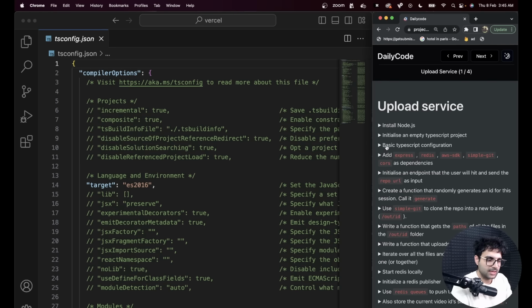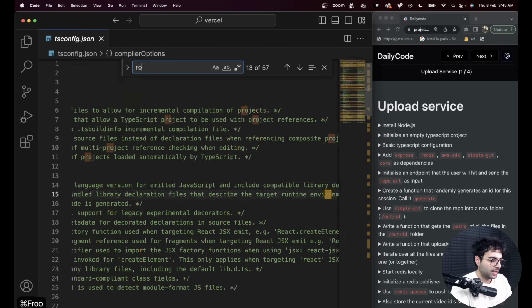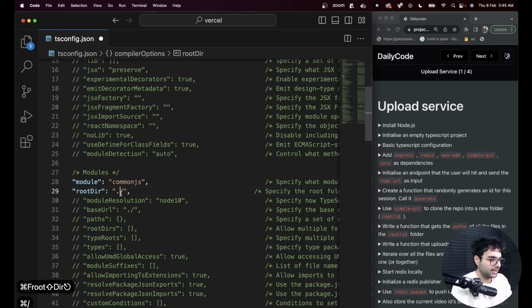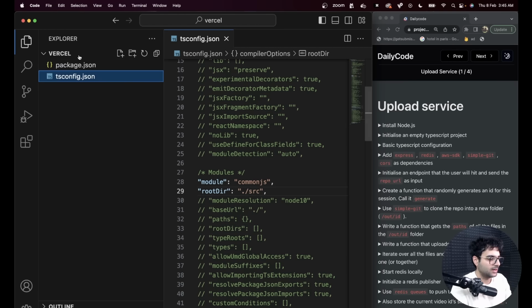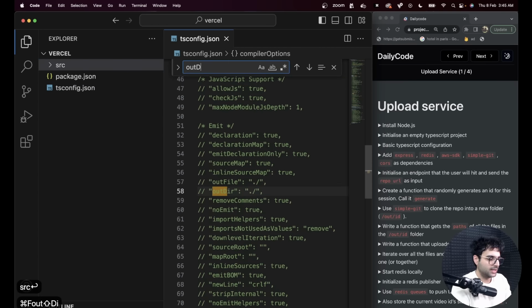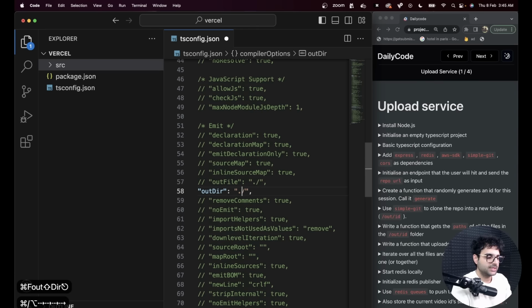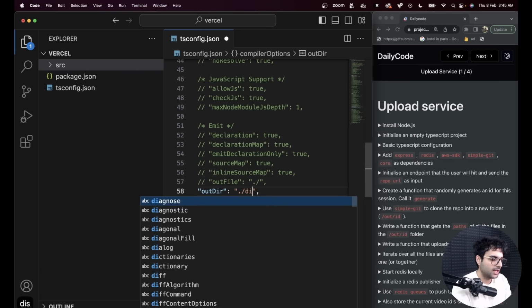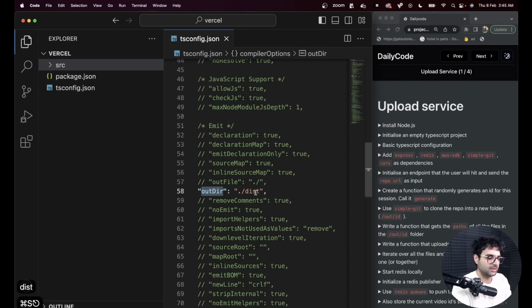The third step is a basic TypeScript configuration. This really depends on you, how you want to do it. Generally, the way I do it is I make sure that my root directory is /src, so all my source code will be present in a top level root directory called src. And my outDir, which basically is the place where all my JavaScript code comes out. All the TypeScript code eventually gets converted to JavaScript. Where does this go out? It will go out in this root folder unless you change this outDir to something else.